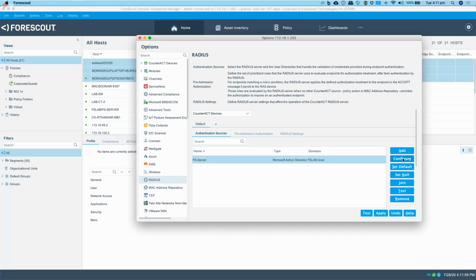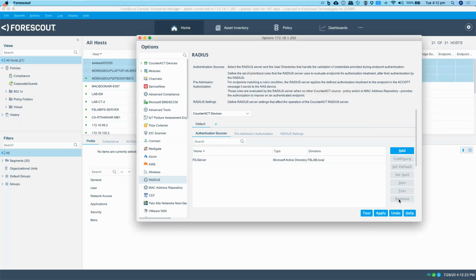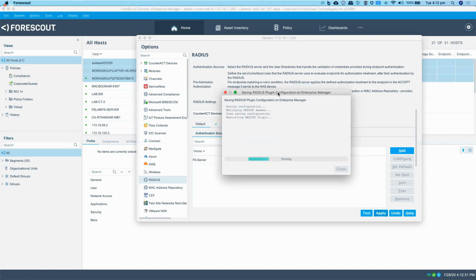Along with that, I'm going to configure the Radius plugin to test if the communication is working fine or not. So I will just configure the username and password of one of the test users to make sure that the communication is working fine and the authentication is being performed. Once I apply, sorry for this, I've got multiple screens, so it just jumps onto the main screen. As you can see, this one's done.